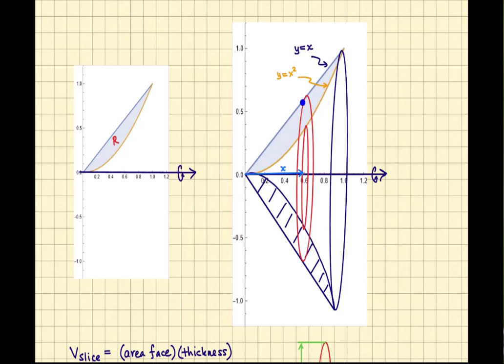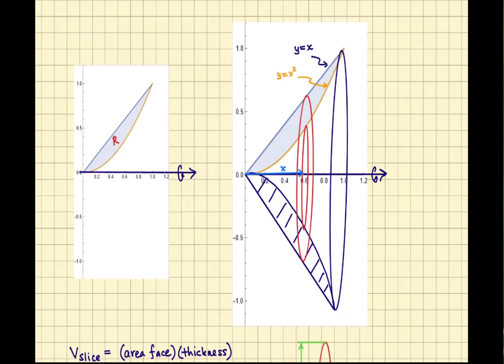Okay, so when we slice this, we're going to get a little thin washer. Now my picture is going to get extremely busy if I label everything here, and it'll get so cluttered it'll be hard to see what's going on. So I want to be careful not to get my picture too busy, and I'll label some things below in just a moment. To get my bearings, this is the curve y equals x. This is the curve y equals x squared. This is my representative slice. My representative slice has a thickness, which I'll show below. It sits at a variable distance x, and I know that these slices are going to dynamically be placed as we move along the solid in this direction.